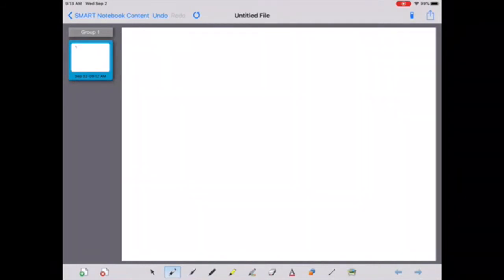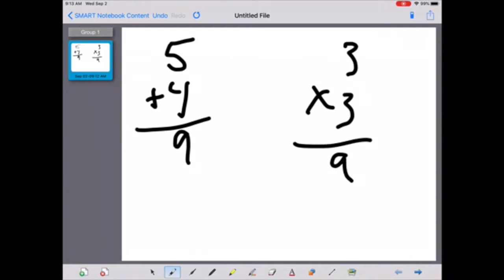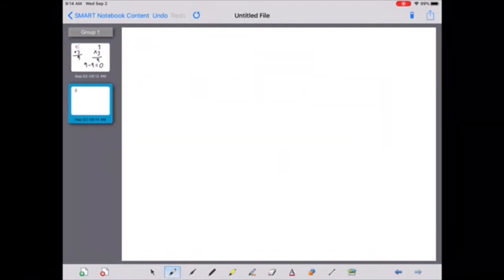It says, what is the difference when the sum of 5 and 4? Sum, once again, means add, so I got 5 plus 4 equals 9. Is subtracted from the product of 3 and 3. Product means multiply, so I got 3 times 3 is 9. Difference means subtract. 9 minus 9 equals 0. Remember, you're showing your work in that left big box. You're writing the answer of 0 over there by where I have circled the number 1.